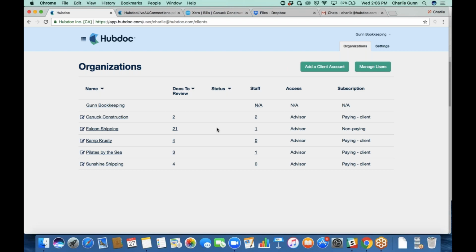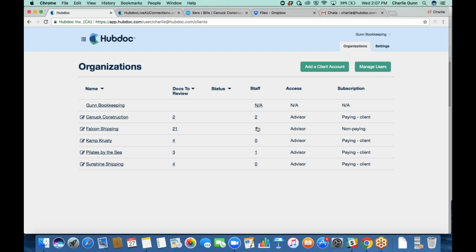So perhaps the credentials for that connection have changed. We just need to go in there and change those credentials. Here's where you'd be notified of that. And then the second status notification that you could see would be an orange cloud with an exclamation mark in the middle, and this would signify that one of the downstream cloud integrations has become disconnected with Hubdoc. So you can click on that here. It'll take you to the integrations or the destinations tab, where you can fix that integration.